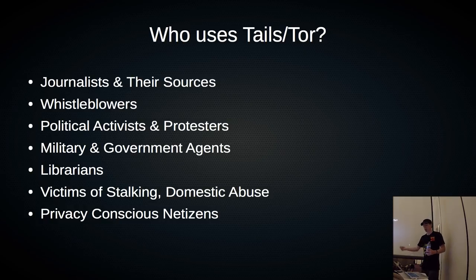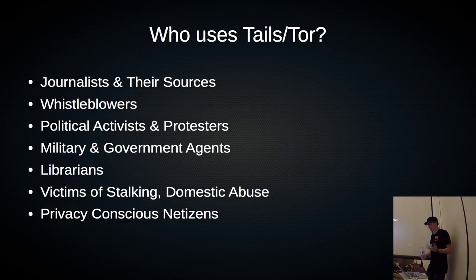Whistleblowers. Going back to the journalists, Reporters Without Borders rely on this heavily to extract information from hostile networks. And the Freedom of the Press Foundation actually helps to fund Tails development. So it's something that has become a part of many journalists' daily toolkit. This is their daily driver. It's something that a lot of people rely on and it really helps to push democracy forward and subvert regimes of that type.